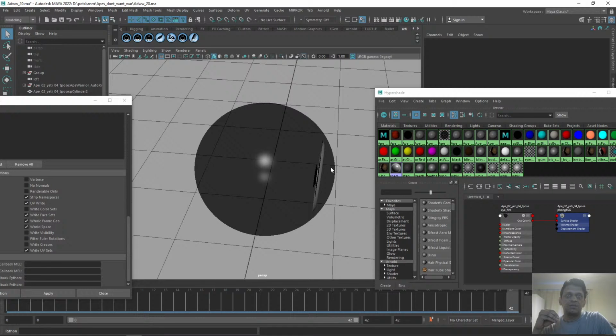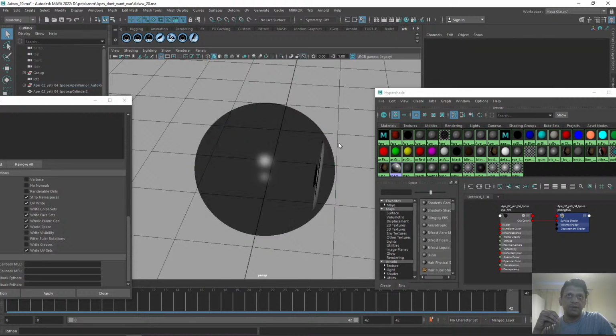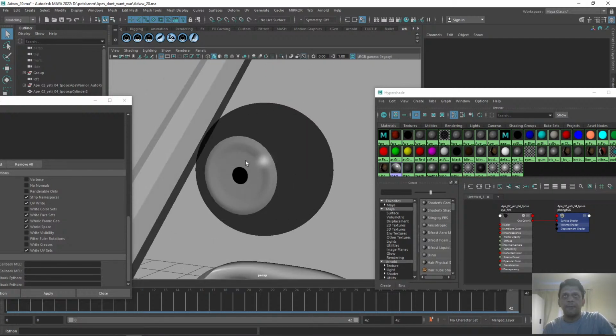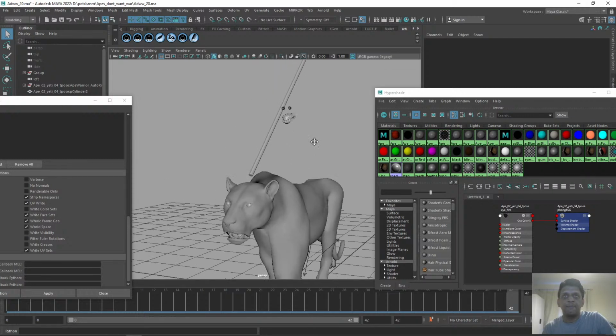We are using one single sphere and only making it transparent this much. Only the front part is transparent and we see the iris inside. This will be more clear when we talk later. I'm just showing the mesh, how it is laid out in here.